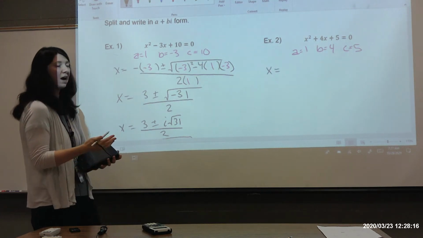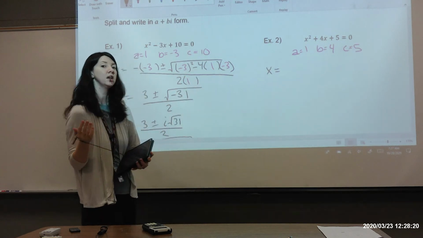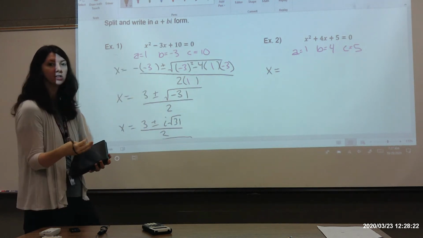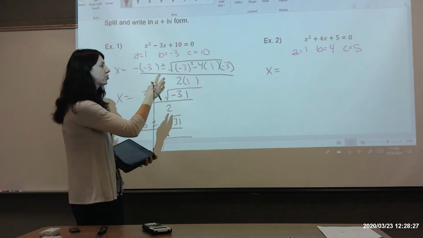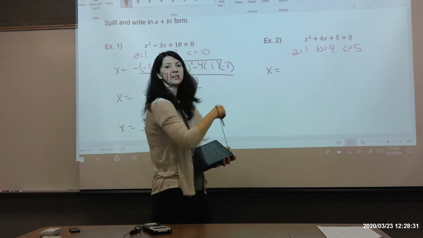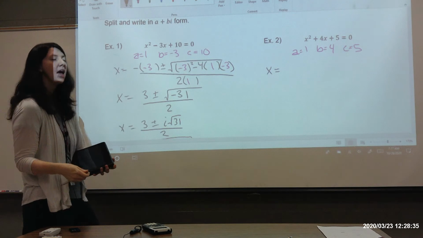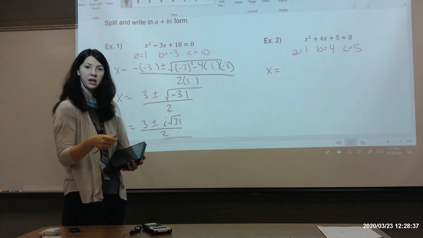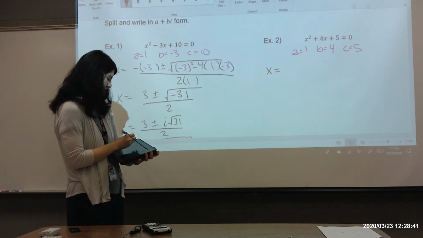Okay, and you could try to factor this, so I didn't talk about that. When you look at these, you don't necessarily know that it's going to be an imaginary solution. You just see, oh, I have a quadratic I need to solve. If I try to factor this, there's nothing that will multiply to positive 5 and add to positive 4. So I would know that I would have to use quadratic formula. And then through the process of quadratic formula is when we figure out whether or not we have an imaginary solution. So let's plug that in.